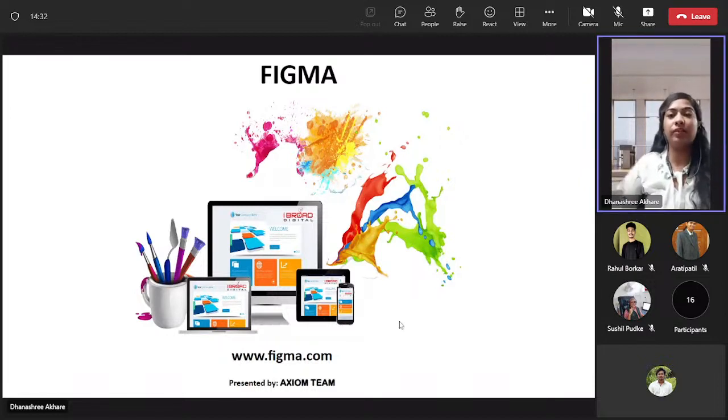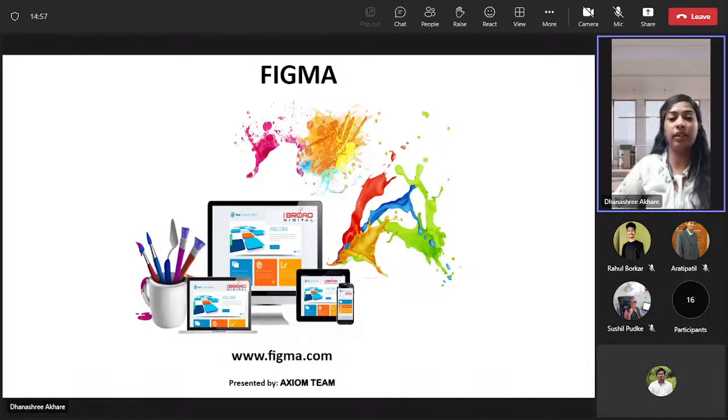Here, for creating the temperature application templates, we are using the Figma application. First we have to create the UI UX designs, and for that we use the Figma tool for the web templates.